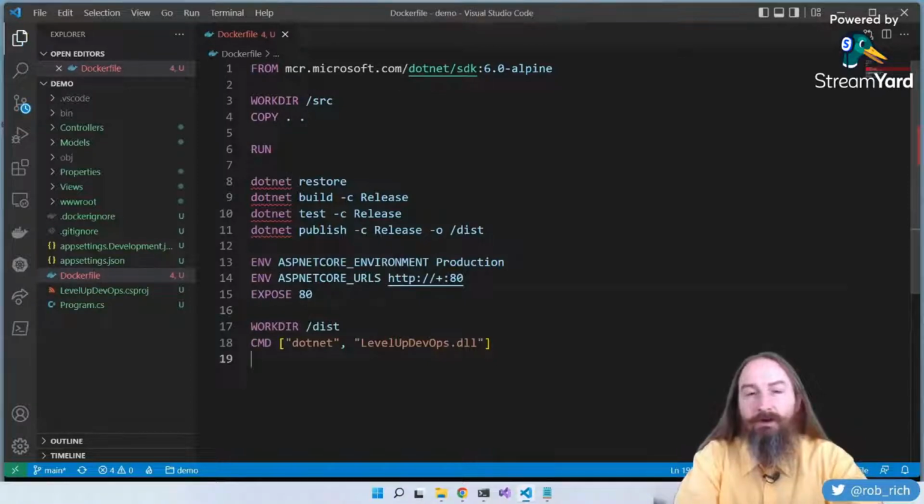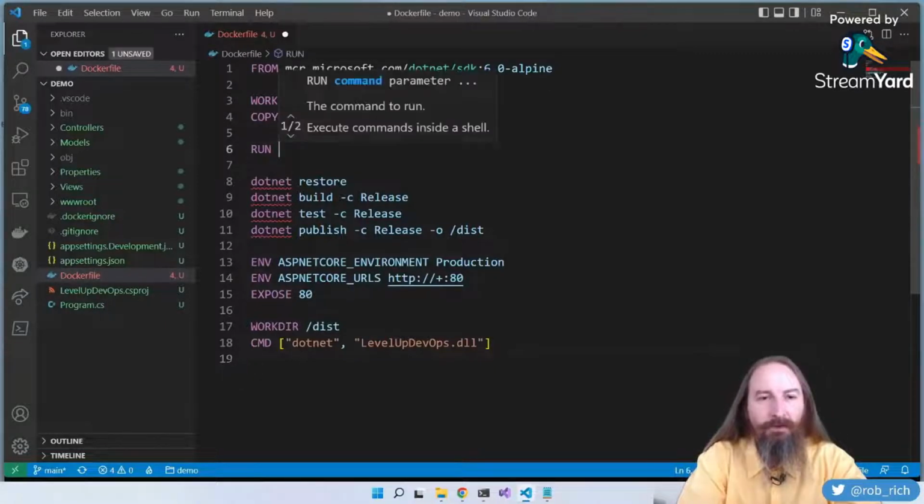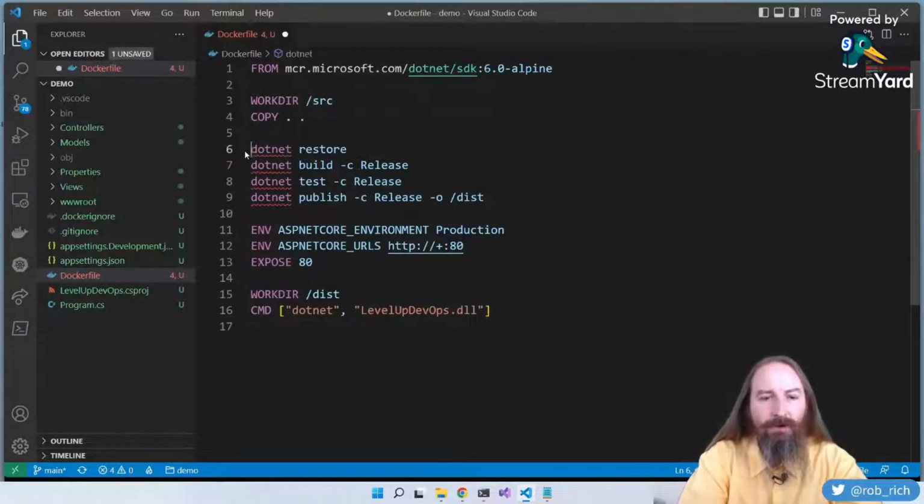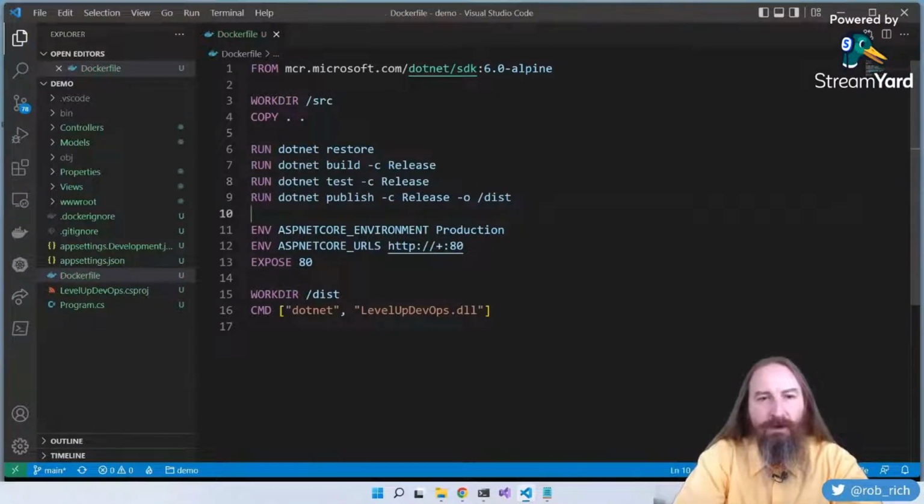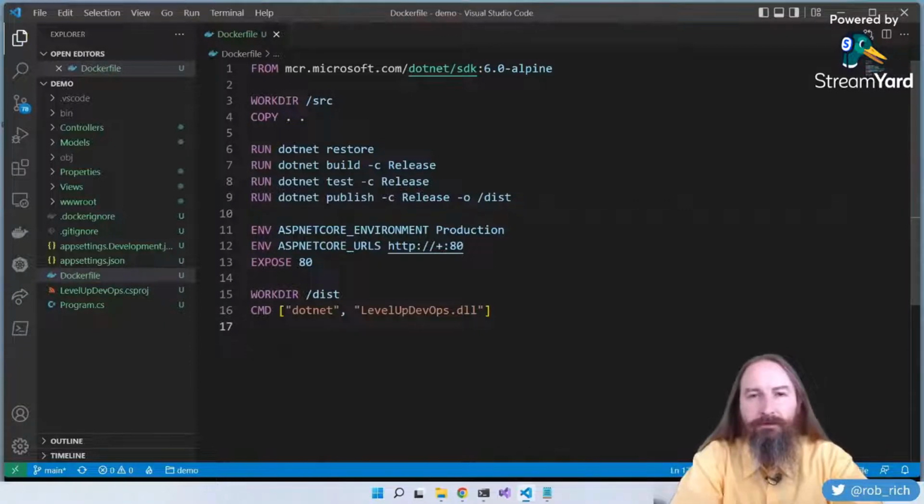Now we've got a Dockerfile. These are the commands that we'll run, and so we need to run them as part of our Dockerfile. So let's run this one, let's run this one, let's run this one, and run this one, and now they'll run and do all the things. Now the cool part is, if a build fails, it'll stop here and not go farther. If our test fails, it'll stop here and not go farther. So we won't get a full image unless our build and tests pass.